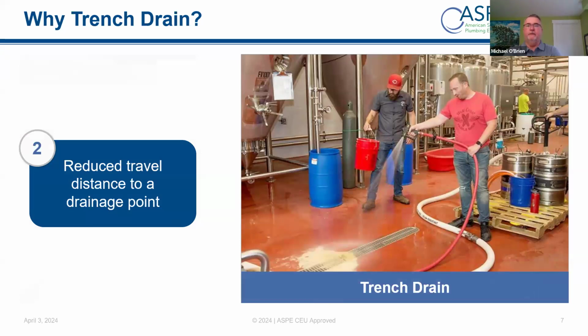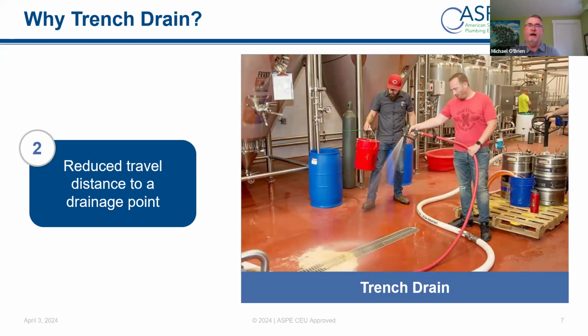And number two is for indoor floor cleaning. It's more efficient to push water and solids to a line of trench drain than to one single point drain that could be several hundred feet away in the facility. So businesses like auto dealerships, medical facilities, breweries, pet housing facilities have traditionally washed floors daily, sometimes even several times a day. And for them, the speed in removing that and getting those liquids and solids off the floor is very important. So we're starting to see a lot of expansion in that market.